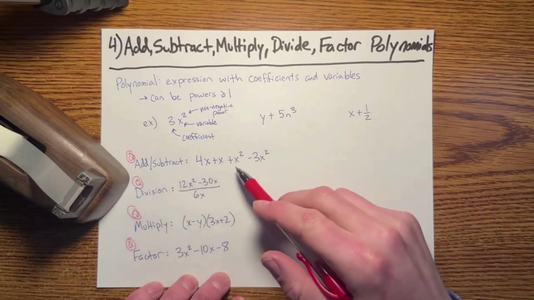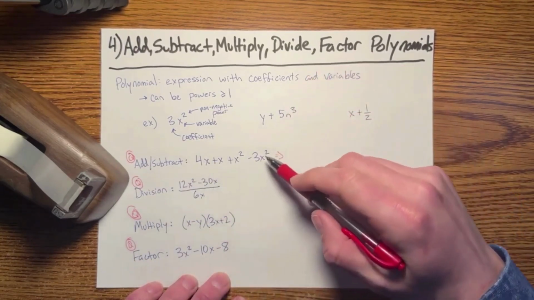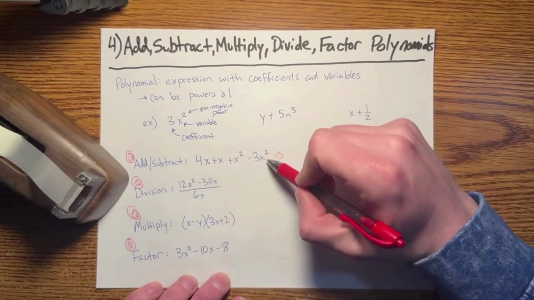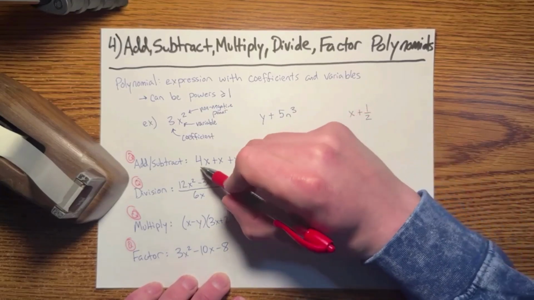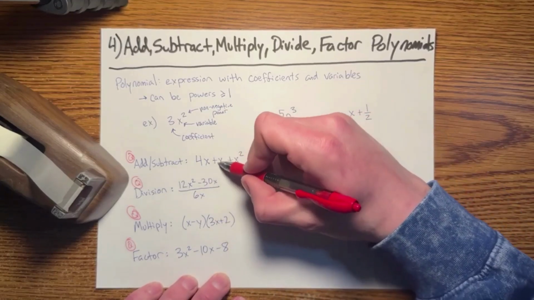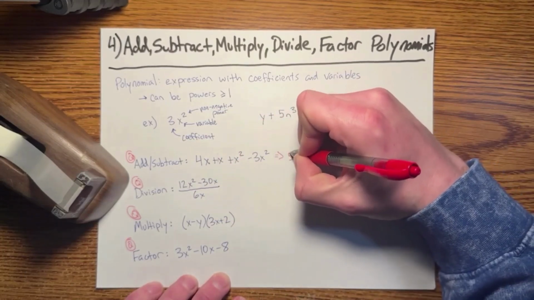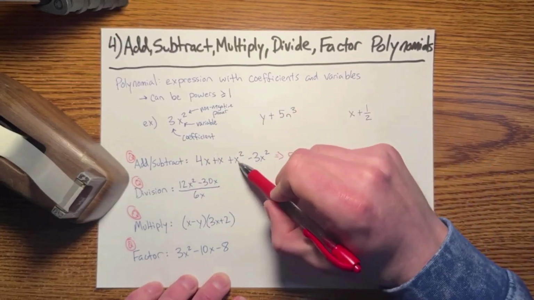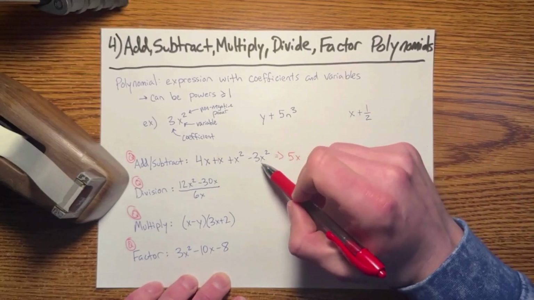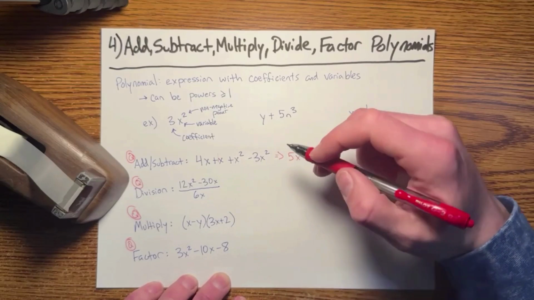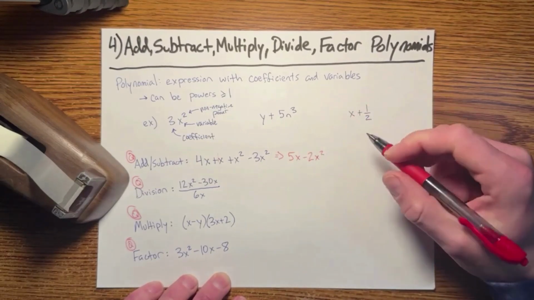So adding and subtracting, we will follow the same simple rules we have previously, except that we cannot combine terms that are raised to different powers. We'll see that. So 4x plus, it should be a 1 in front of there, basically, so that would be 5x. And then we have x to the power of 2, or squared, minus 3x squared. So basically 1 minus 3, so we'll have minus 2x squared. We cannot combine these because they're raised to different powers.